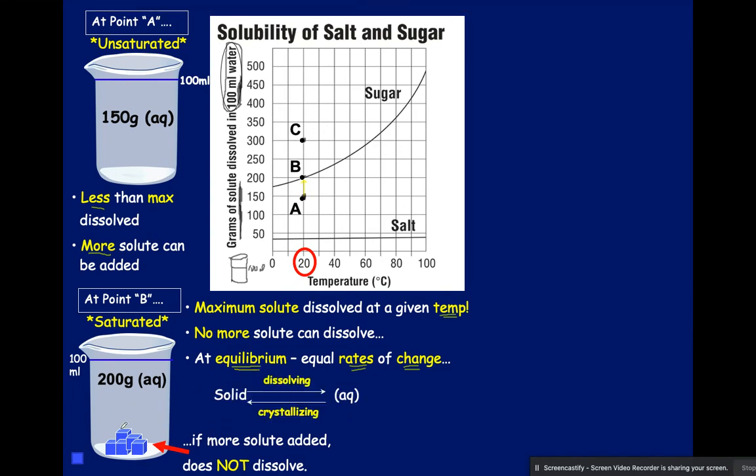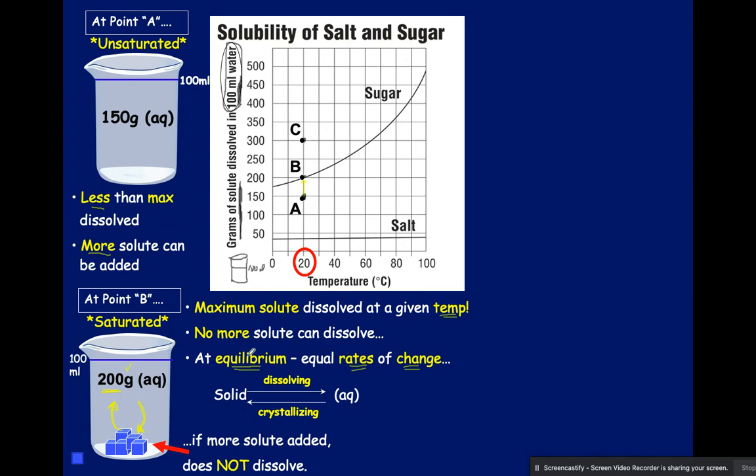The solid that's sitting at the bottom is going to dissolve at the same time that dissolved solute is going to go and recrystallize, okay? And that only happens at the saturation point, okay? So inside the solution, the concentration remains constant, which means the amount of dissolved solute stays at 200 grams, because if you add any more, it'll fall to the bottom and you will form more crystals at the same time that you dissolve. So if you do that at the same time, this 200 grams remains constant.